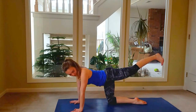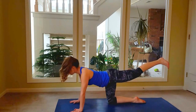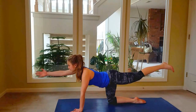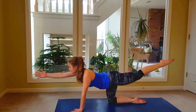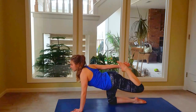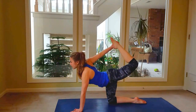And when you're ready, you can start to take that right hand out from underneath you, reaching those fingertips towards the front of the room. Breathing here. As you exhale, start to bend the knee. Reach back with that right hand and grab hold of the back of the foot.